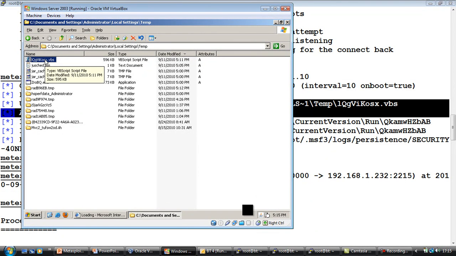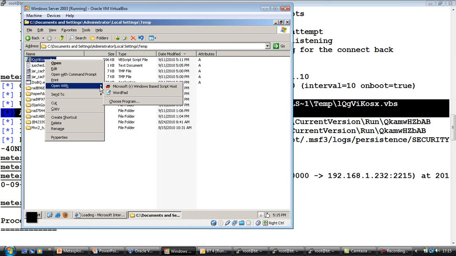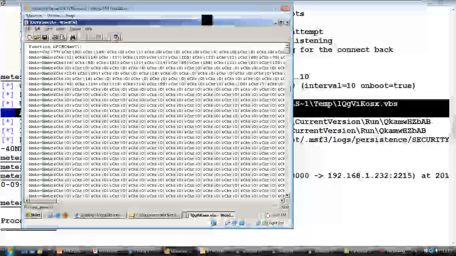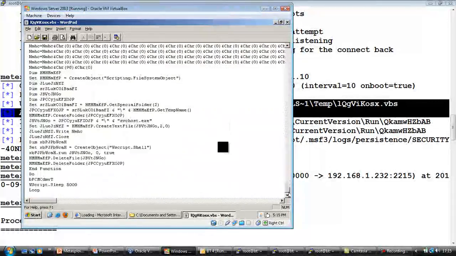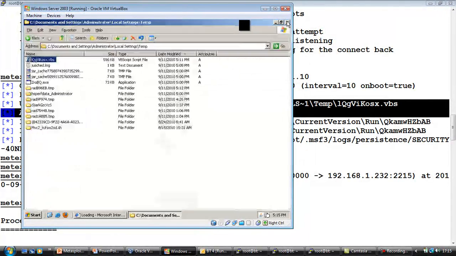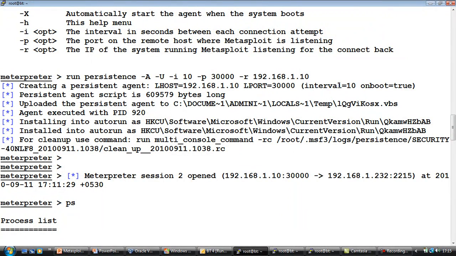So this seems to be the script which has loaded. Let's go ahead, open it up in WordPad, and we'll notice a lot of interesting stuff which has been written here. Exactly what these are, we'll probably visit in later videos. But what I want you to understand at this point is, yes, a file has been created on the victim system, and this at times might trigger alerts if AVs or any of the host intrusion detection systems, etc. are present. This is important to understand, right?